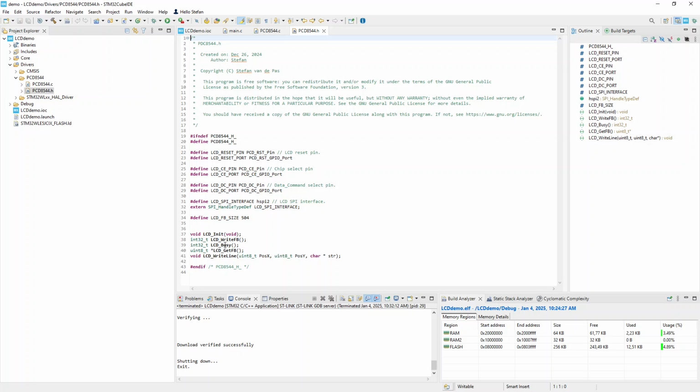You have a possibility to check whether this transaction is busy, because you don't want to write the frame buffer while it's being transferred. But on the other hand, during the transfer itself, you can just use the CPU as you want. You want to be able to get the address of the frame buffer to fill it with your own stuff. And then I made one simple function to write a text string to a certain line of the display. You can also give it a position.